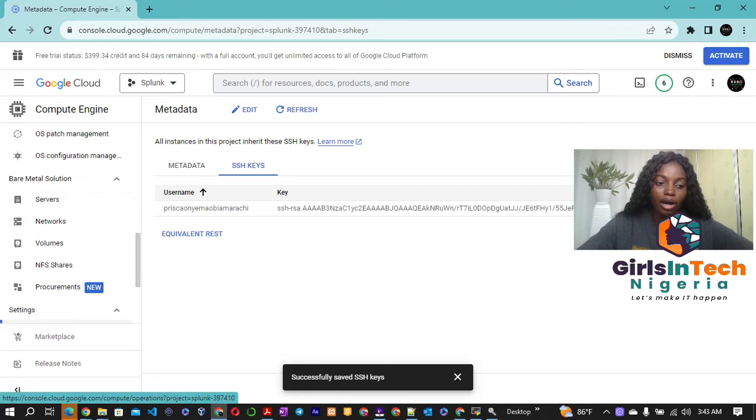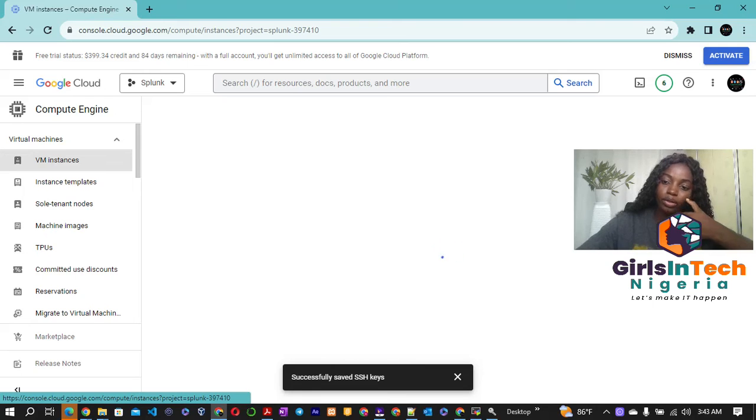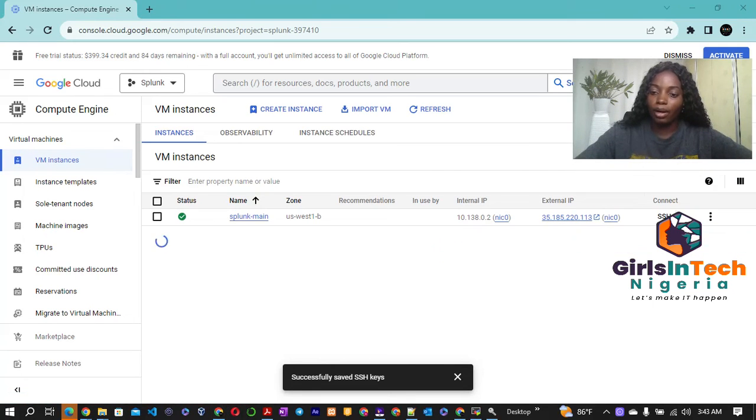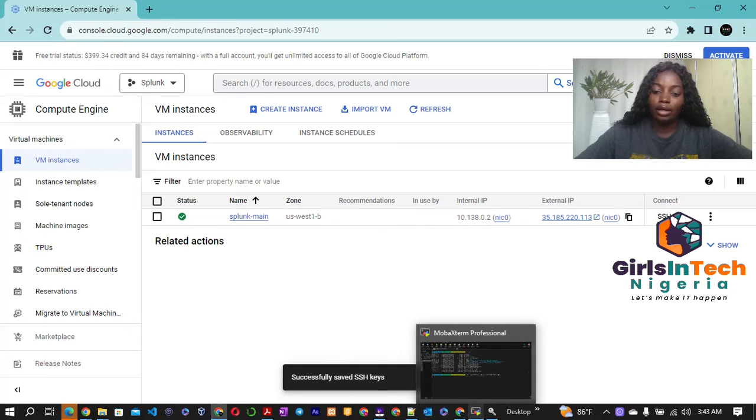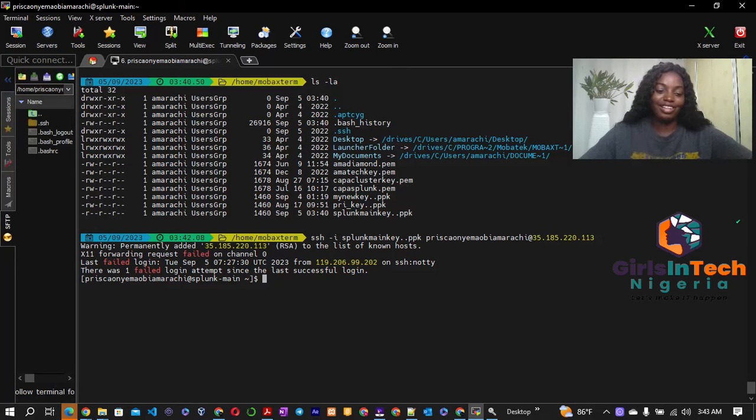From where you are, just scroll up until you see your VM instances. When you get in here, copy the public IP address, then go back to your MobaXterm and paste it. And that is it. Hit your enter key, give it a few seconds, and boom, I'm officially logged in.